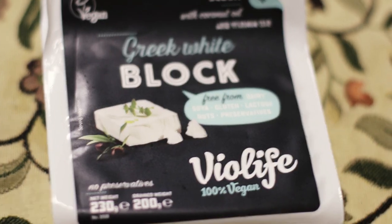Time for the taste test — I'm going to cut a little slice. It's also very watery, just like how feta cheese usually comes, and the texture is very similar. I can't tell the difference to be honest. It's not as crumbly but pretty similar texture. And let's take a bite. Wow, this is so good! This is just like feta cheese — probably not as crumbly, but the taste, the texture, everything is bang on.